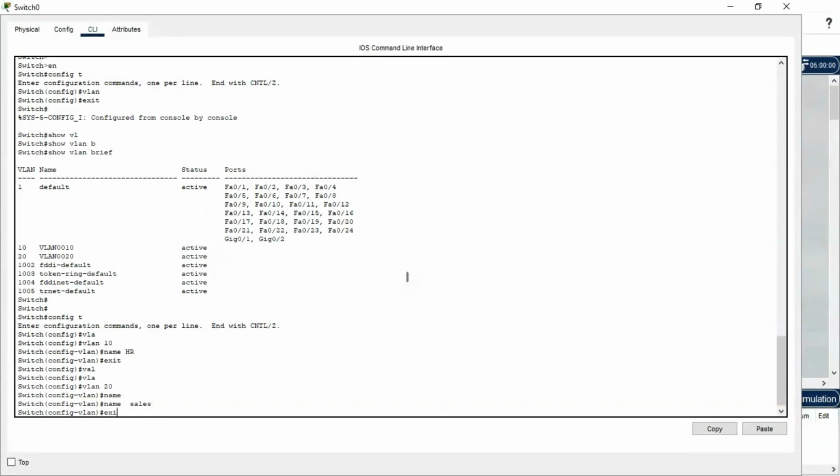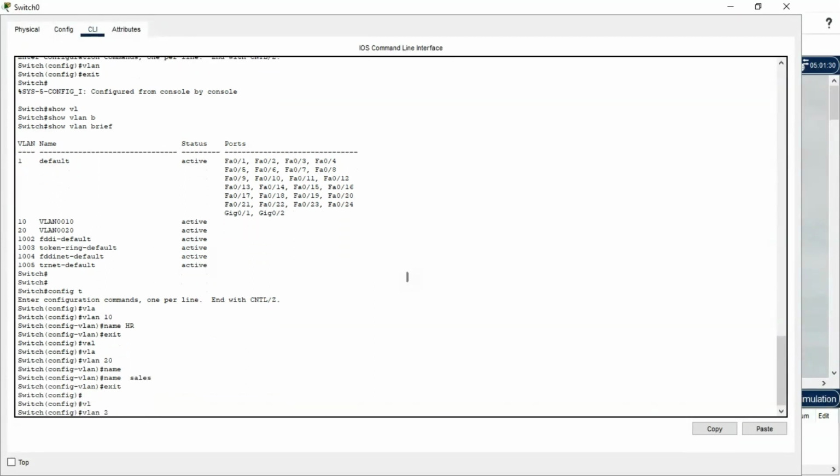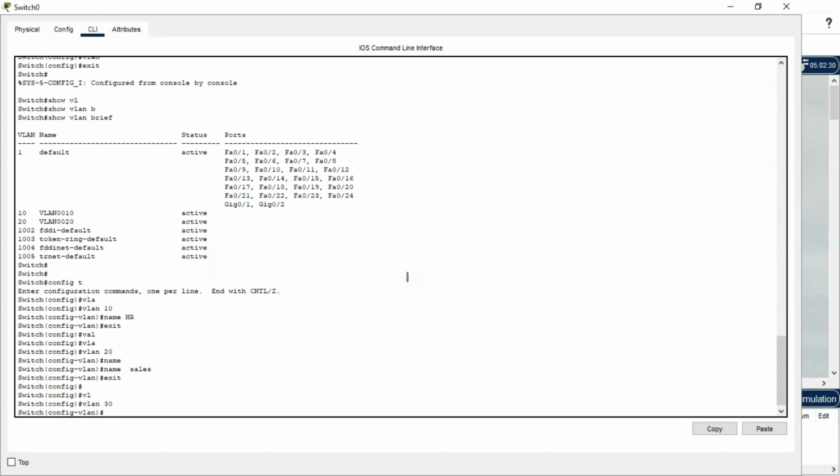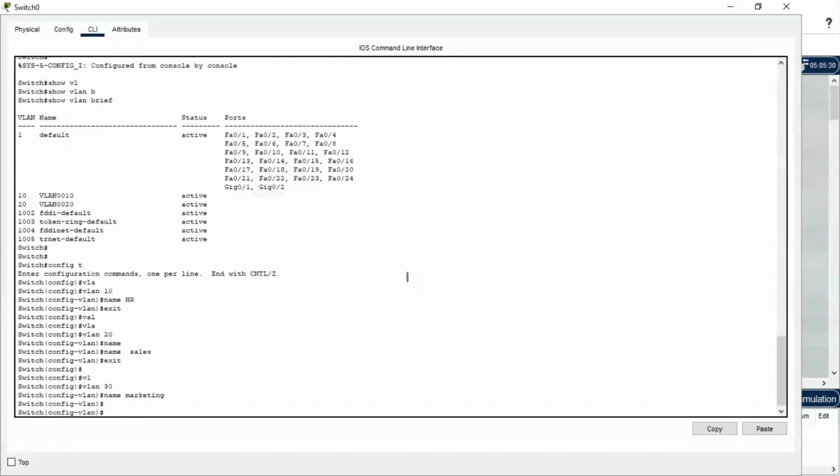Then VLAN 30, with the name marketing. Now we have created the VLANs and assigned the respective names. Now we need to bind the VLANs to the respective interfaces.